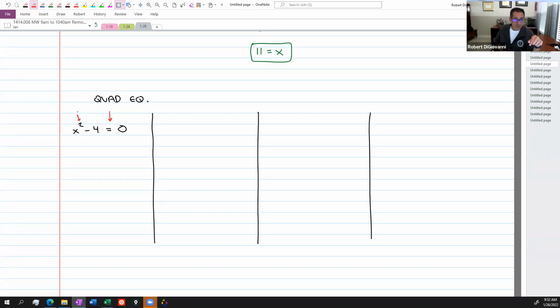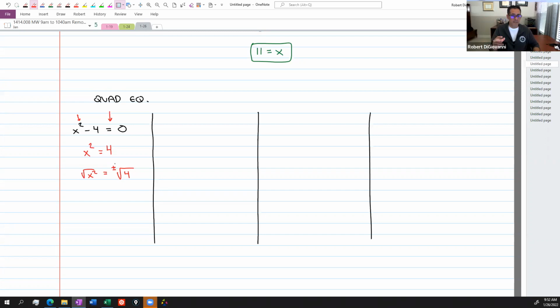The way that you solve this actually depends on you at this point. It depends on how you were taught this particular equation. There's 2 ways to do it. One way to do it would be to add 4 to both sides. So add 4 on both sides, gets rid of the -4 on the left, appears on the right, and then take the square root on both sides. If you do this method, you got to make sure you do plus or minus. Anytime you initiate a square root on both sides of an equation, you're the one who brings it in, then you have to do plus or minus.